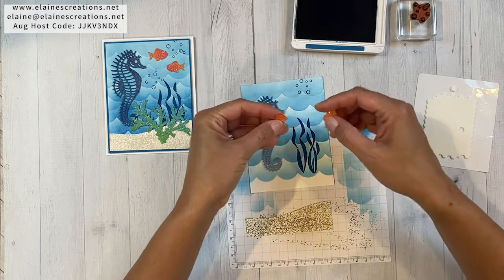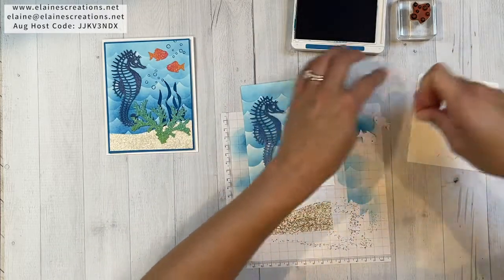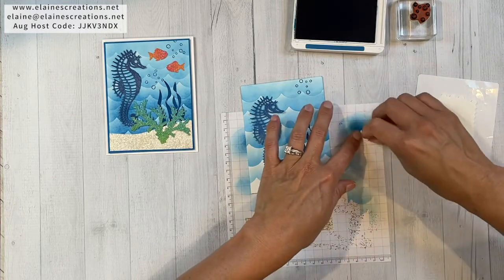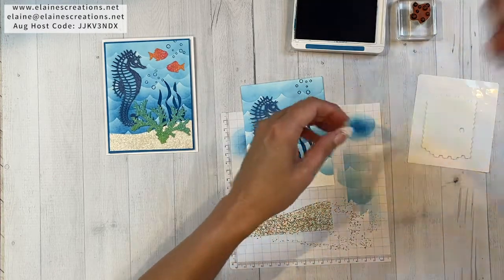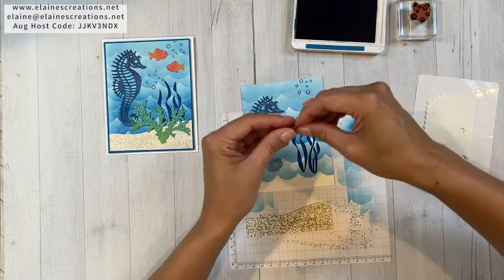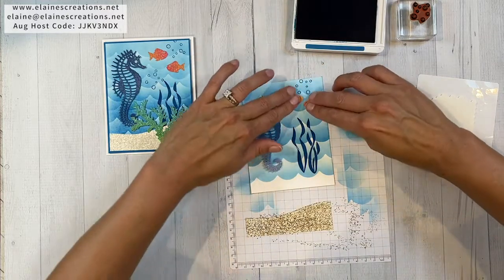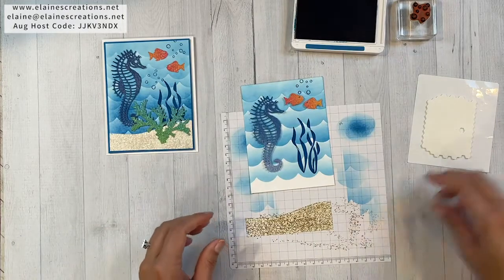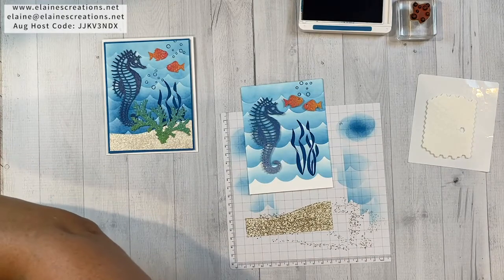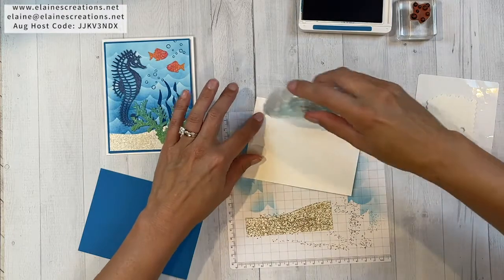And then we've got our two fishies. The die cuts out two fishies and they go opposite ways. So we will put little mini dimensionals on those. Oh, stuck to me. So we'll do one going this way and one going this way. Okay. And then we can adhere this to a piece of Pacific Point, 4 by 5 1/4.